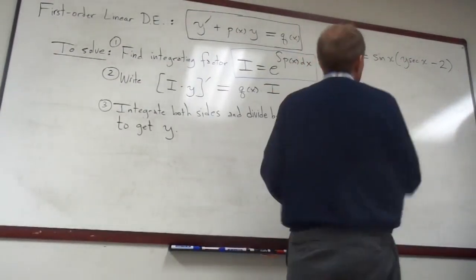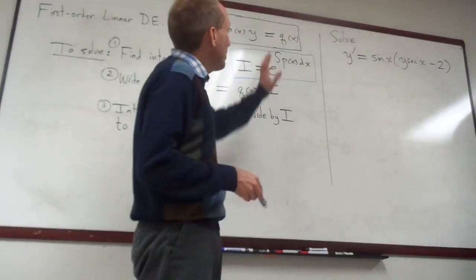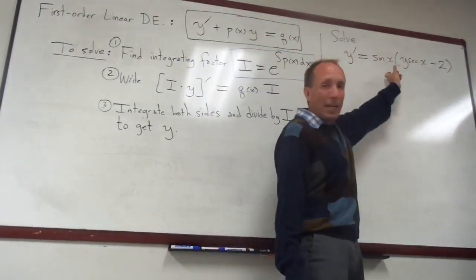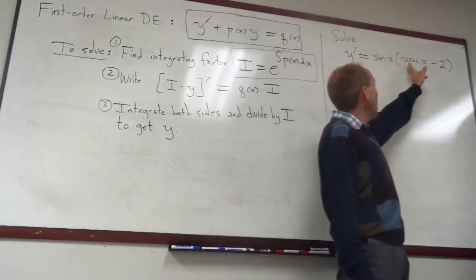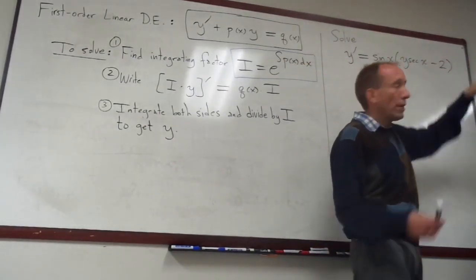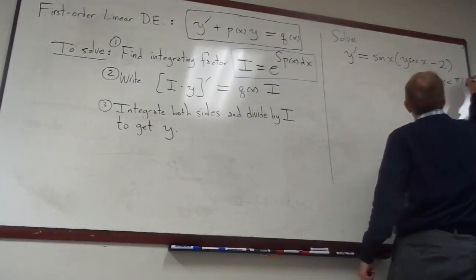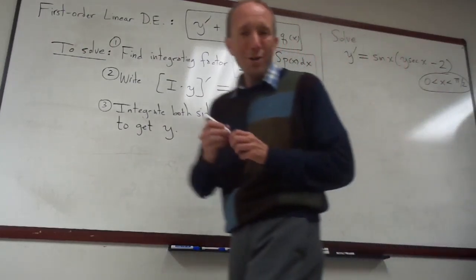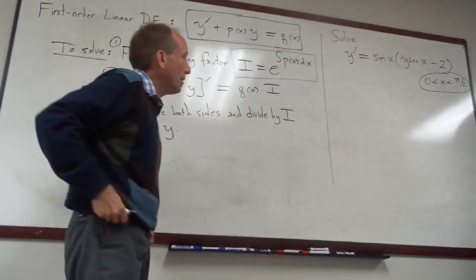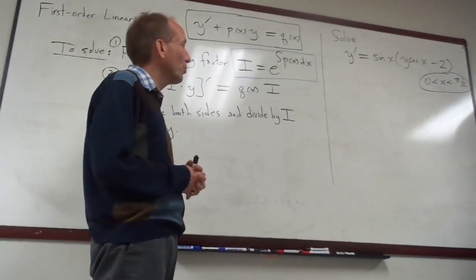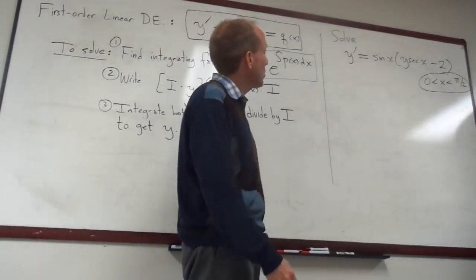So here's an example we can practice on up here. Y prime, this one has trig functions in it. Y prime equals sine of x times the quantity y times secant of x minus 2. And I meant to include a condition here. Because we have these trig functions, let's assume that x is in the first quadrant of the trig plane, so that all trig functions are positive. I'm not going to worry about any negative expressions there.